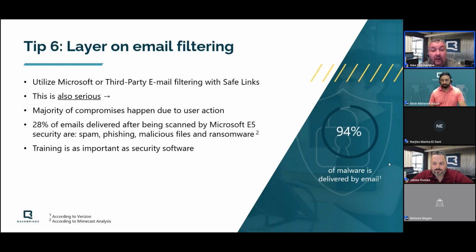And that's why it's absolutely important, very serious, to have a third-party email filtering, or Microsoft if you prefer, that has Safe Links scanning enabled. That will scan the links that users click on and warn them if the link is known to be malicious. At the same time, it scans all your email, picks out all the things that are infected, including the phishing attacks, and prevents the attackers from getting to your users.